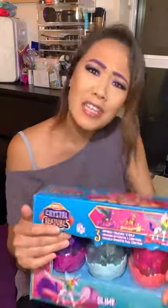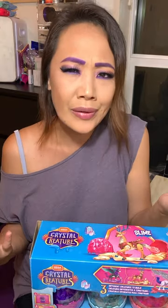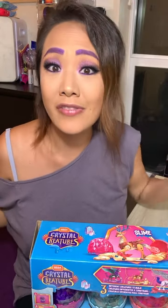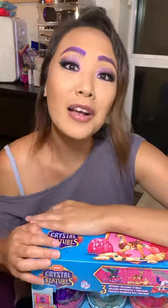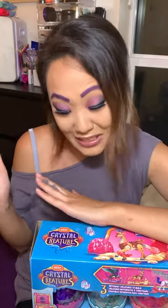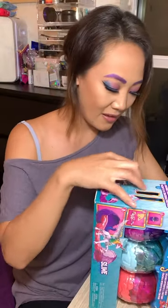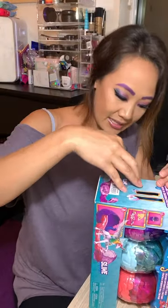I've never done this before, so if there are mistakes in this video, I'm sorry. I just wanted to unbox it and show you guys what's in it and see what it's all about — if the slime is good, we're going to find out together. After I open this box, I cannot do any more takes, so it is go time.